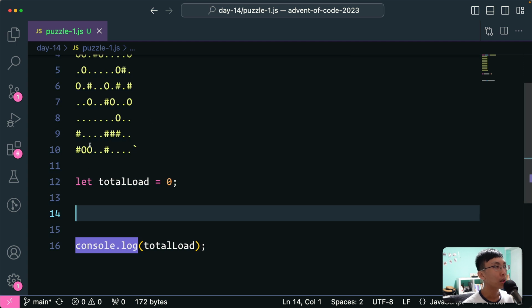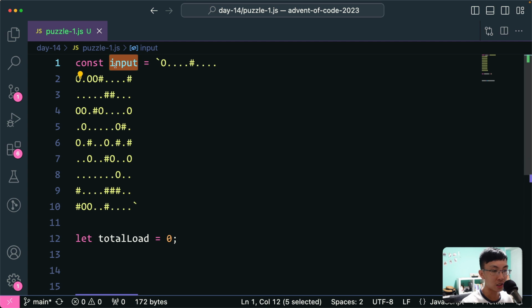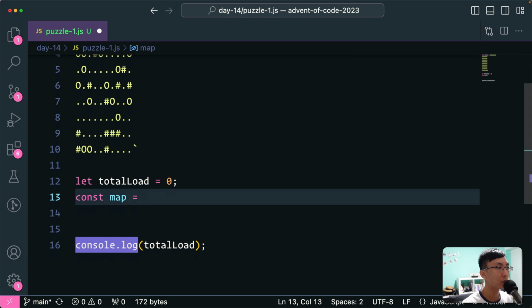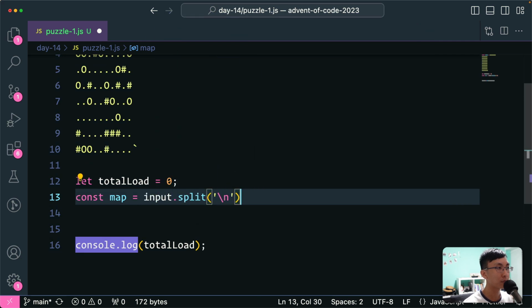So now we have this input. Let's split it into rows and into an array that gives us a mapping of the map. So first, we're going to create a variable called map, which is equal to input dot split by newline.